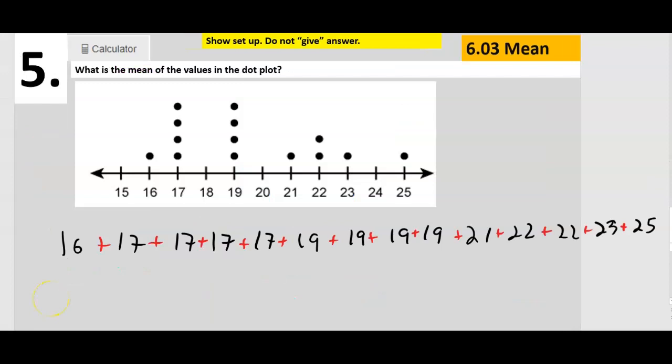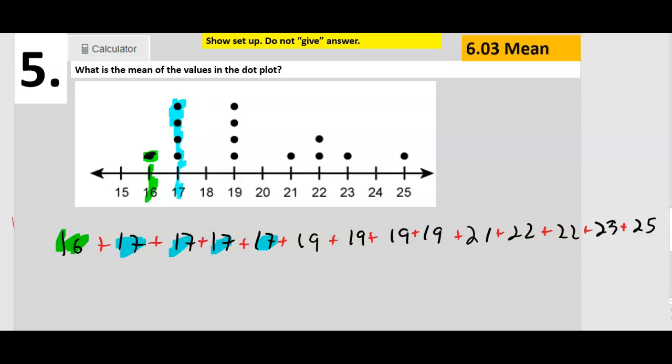Okay, that's a lot of data points, but we're going to look at a shortcut because if you plug this in the calculator, oh my gosh, you get lost, you make one little mistake, you get it wrong, you have to start over. So let's try a little shortcut, shall we? I'll show you what to do. Might want to make sure you know where this comes from. See, here is a 16. This dot here is our 16. These 4 dots, 1, 2, 3, 4, go with the 17. So you got 1, 2, 3, 4 17s.